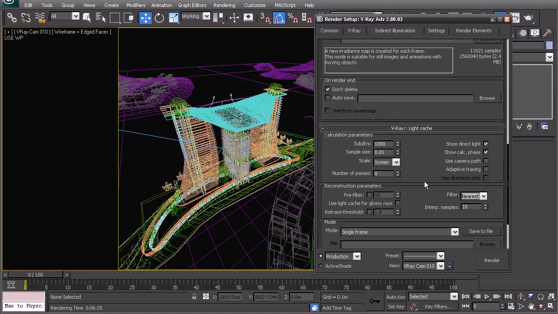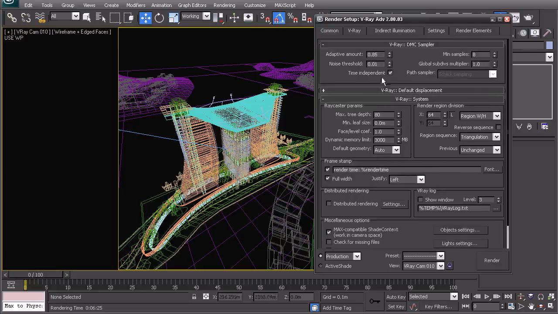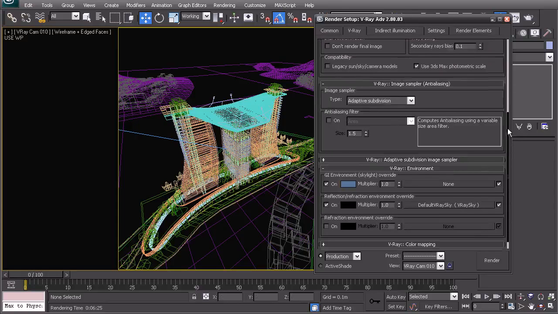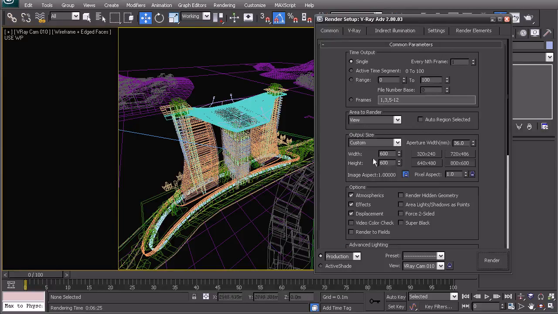Filter will be nearest. And let's go across to the settings. Over here, the noise threshold, we can divide it by 10 by having 0.001. And if you can, you can increase the multiplier to 2 or even more if you like. Then there are a few more settings that you can get into by going into more in-depth tutorials about render settings. That's not what this tutorial is about, but that is more or less the setup that I use to create a higher res image. Then, of course, you can just go and increase your pixel size there.